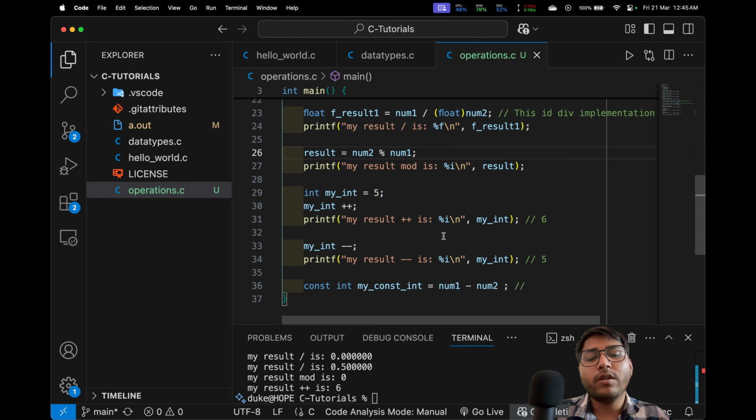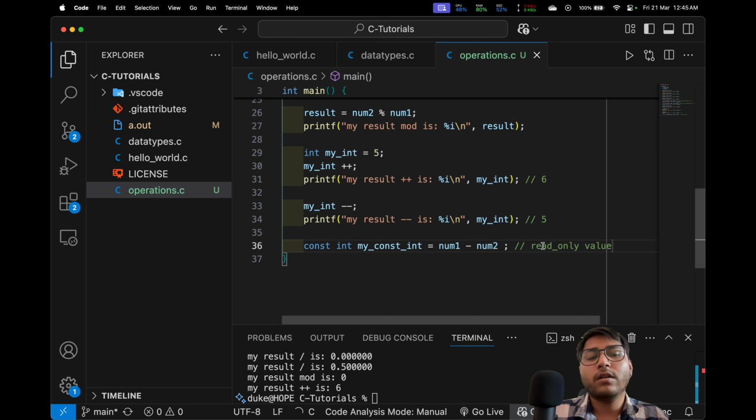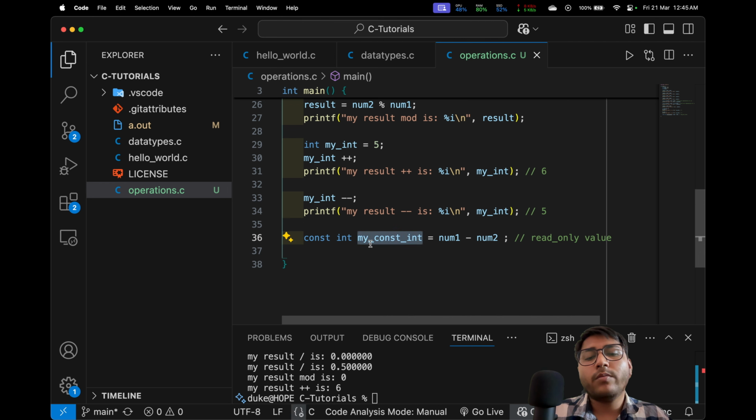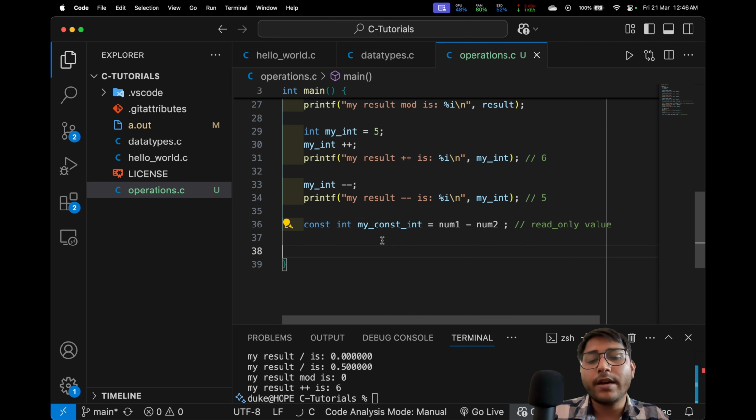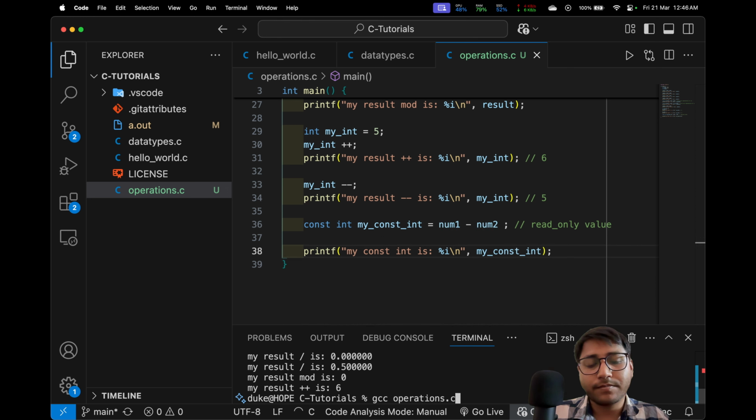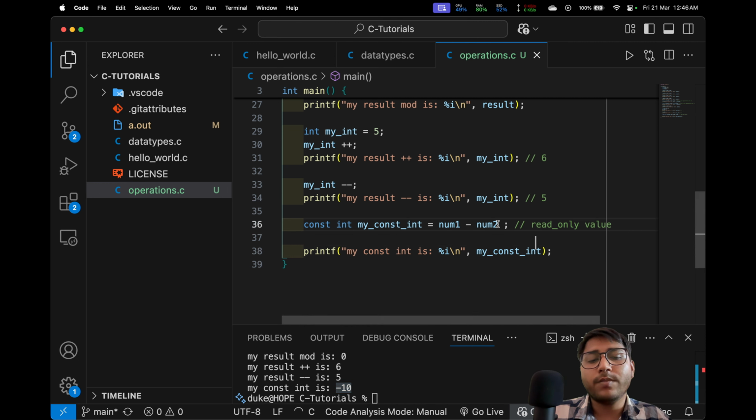The const data type will make this data read-only. So this read-only value cannot be modified after it has been created. While creating, you can assign any value, and that value can come from any operation also, or you can just write a hard-coded value over here. That is also fine. But once this has been created, it cannot be changed. Like any other int, we can treat it, and we can build and run this. You can see that the operation has been stored into my constant.